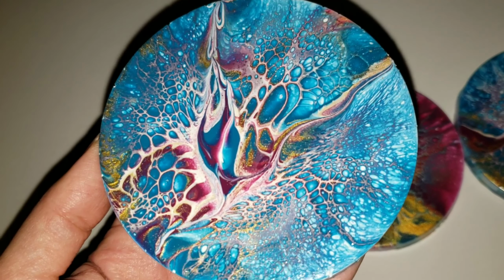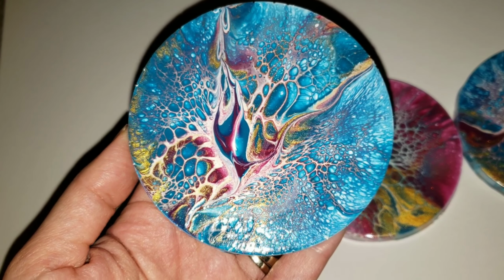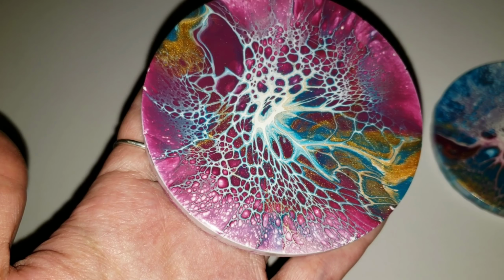I really love using the Primal Flow paints for this technique because they're the perfect consistency, and all you need is paint and then the Amsterdam white for the cell activator.